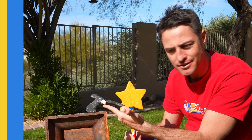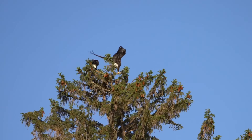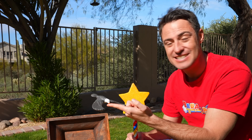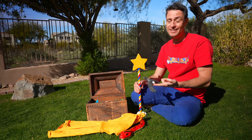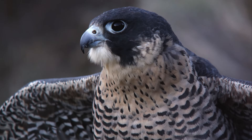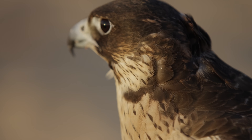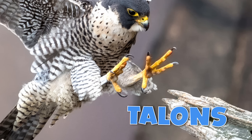Remember when we went to the lake and saw those eagles? Eagles are pretty cool, but do you know the fastest animal in the world? It's also a bird — it's not an eagle. It's a peregrine falcon. Let's see them in action. You wouldn't win a race against a peregrine falcon. They can reach a top speed of 242 miles per hour. Falcons have a sharp tooth at the very tip of their strong beak. They also use their nails, called talons, to catch their prey.